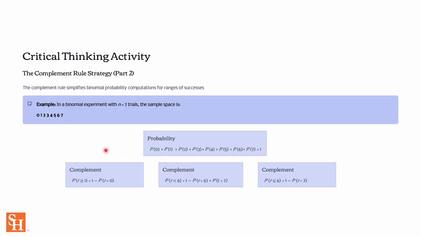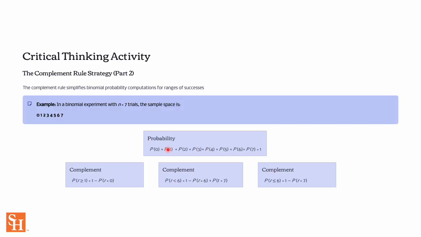Now say you are asked what is the probability that there will be at least one success. That means the probability that R is greater than or equal to 1. So let's see what is basically asked here. It asks for the values of those probabilities. To calculate this, you need all of these probabilities, and that is a long list, so you have to do a lot of work.